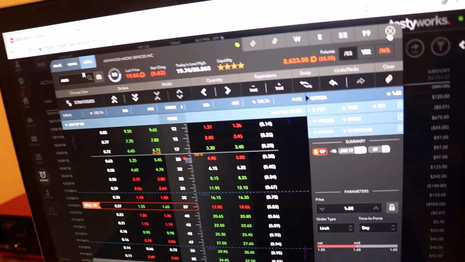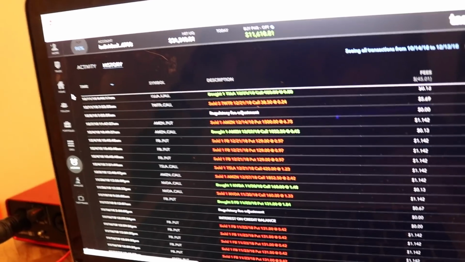But to answer the question, how much do you need to start trading options? $2,000. Get a Tastyworks account, or get any brokerage. You can start with Robinhood, and that is a question too, should you use Robinhood? No, because you've seen the outages lately. I don't like them. Again, can you use Robinhood? Will they suffice? Yes, and I've recommended them for a certain strategy in the past before, so don't get it twisted. It's not like that.